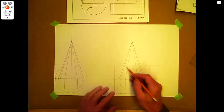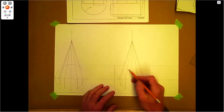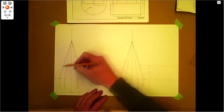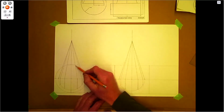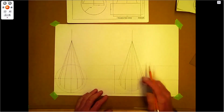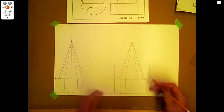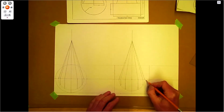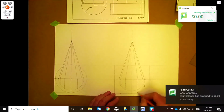For this, we really need to get a shape over here so we can see where these element lines have intersected this cylinder here. So as these have intersected, we'll bring these over. Do I have to number these? Yeah, I will. So maybe we'll start with this one over here. I can just do a 1, 2, 3, 4.